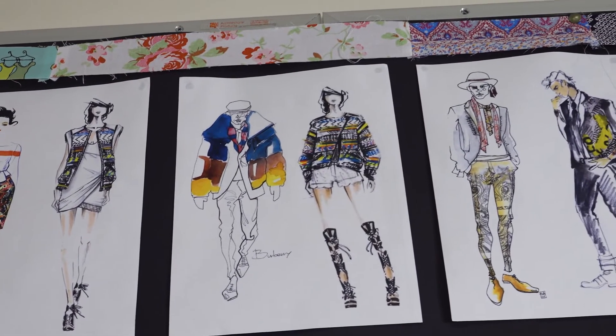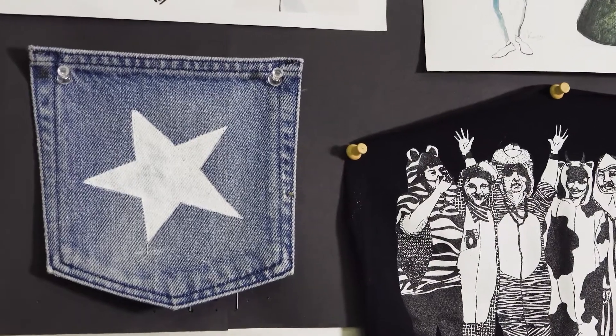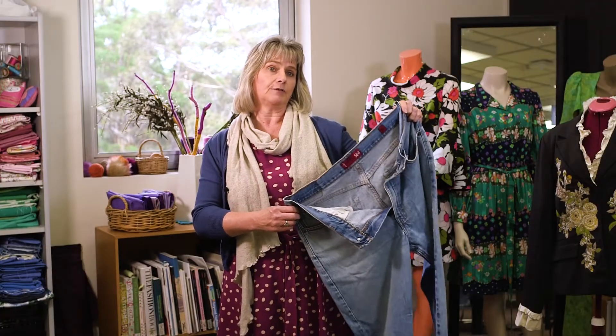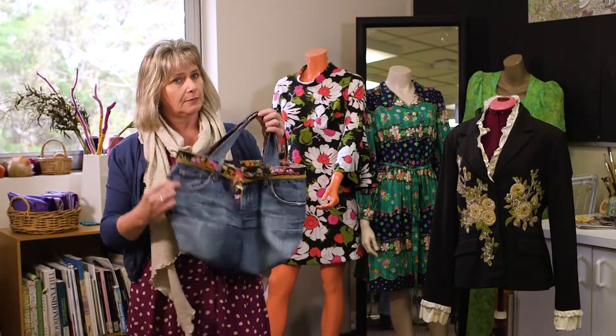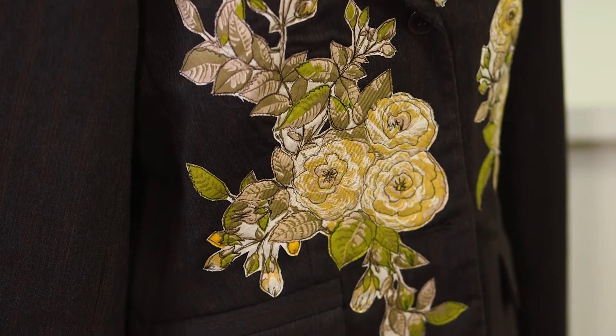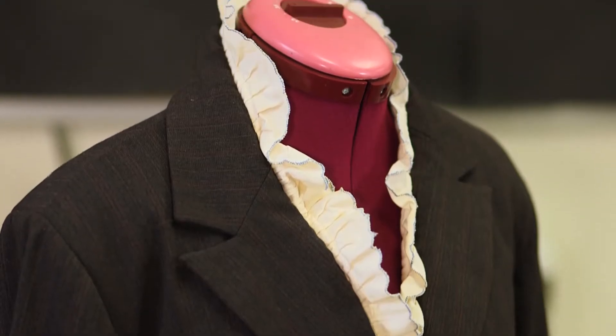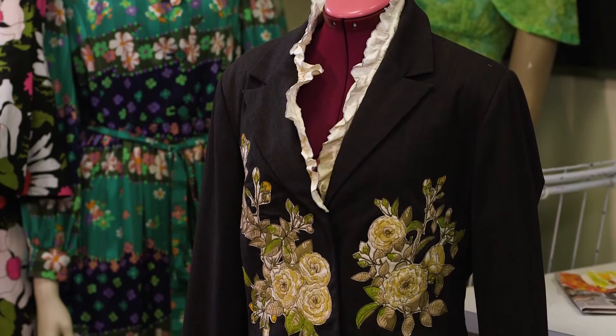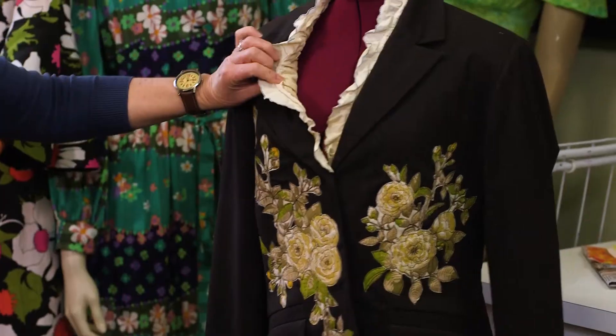One of the most popular areas of textiles is the fashion area. We like to recycle and reuse, which is why the program doesn't cost a lot of money. So you might decide to take a daggy pair of jeans from the tip shop for $2 and create something wonderful with it — like so. Or you might want to get a little bit more sophisticated. This jacket is something else that just came from the tip shop. I've taken a curtain and appliqued something on the front, then taken a pillow slip and trimmed it.